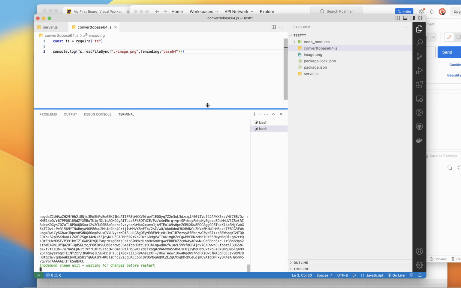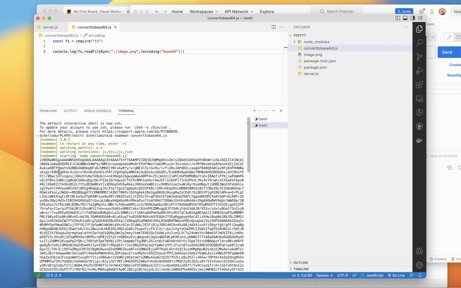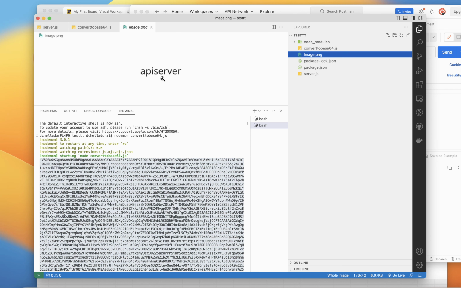Now I can see the base64 encoded file, base64 encoded image. This is the base64 format of image.png, and image.png has API server text in it.